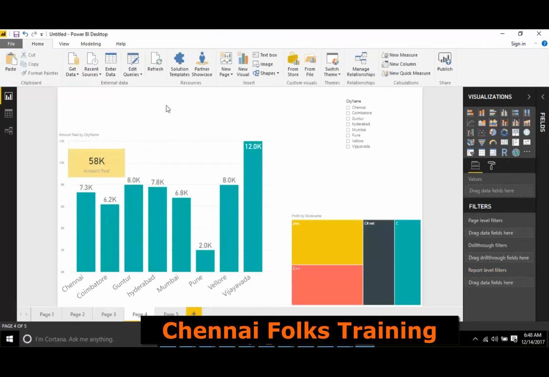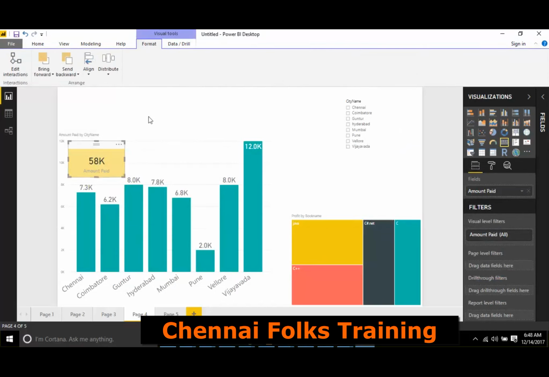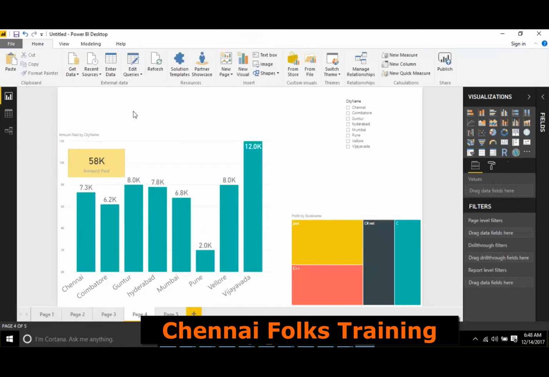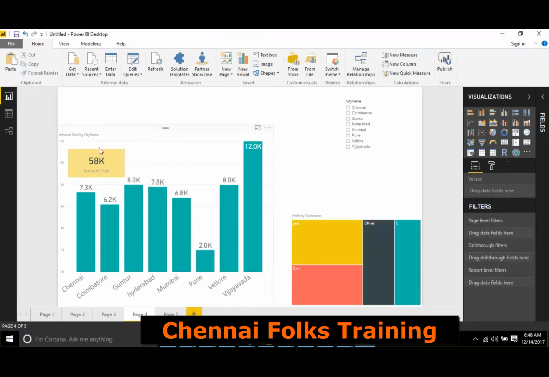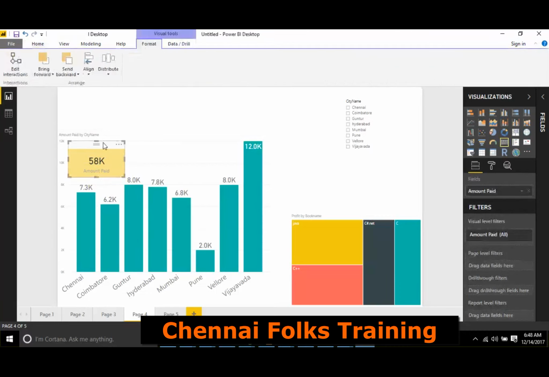So if I provide some background color, now, whenever I have this kind of visualization, I have some overlapping between the visualizations. You can see that I have a bar chart which contains one card. Now I want to change the color or background of this card. This has not yet gone to the back.